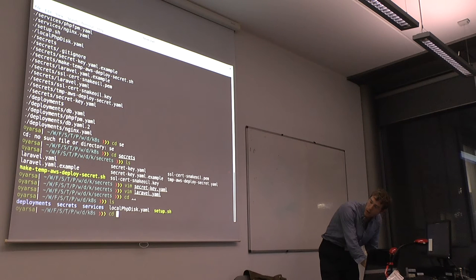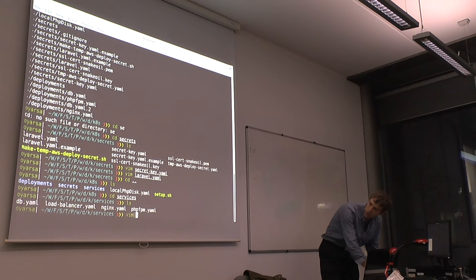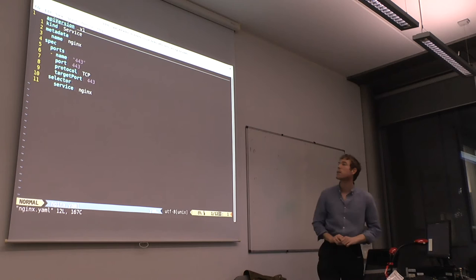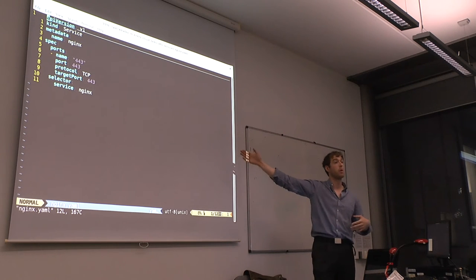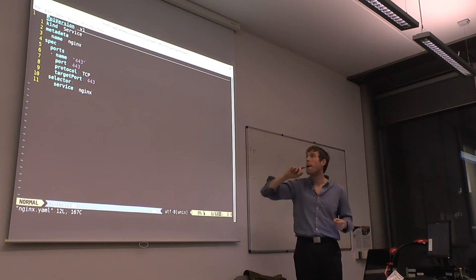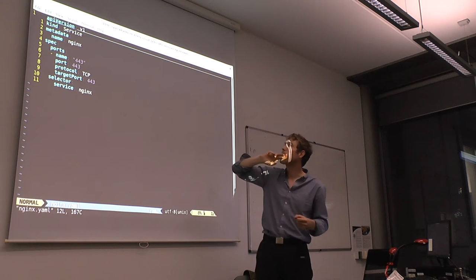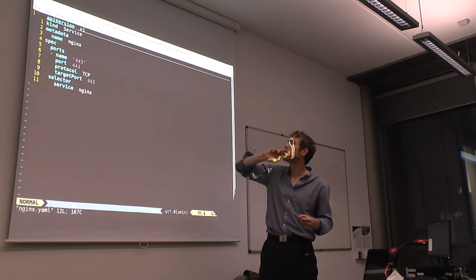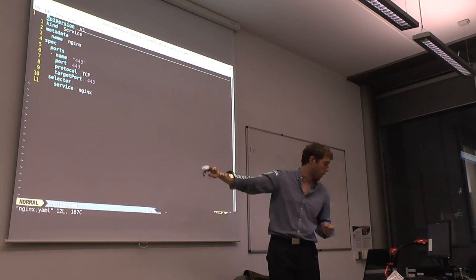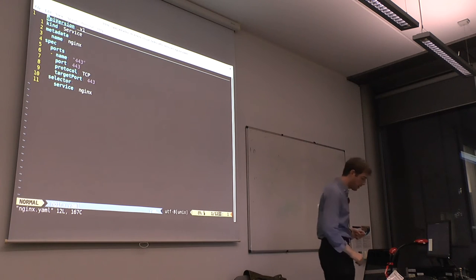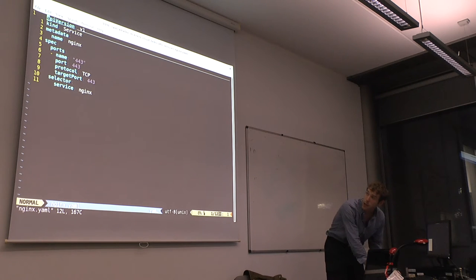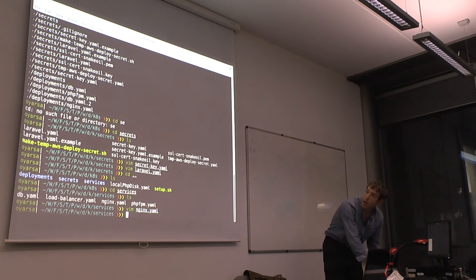Right. Services, start with that one. Nginx. That really is, actually, much more complicated than I showed. The key point is that we've got it actually referred to as Nginx, that it can select, so that's a selector service. I think I might have missed something there, but anyway, it seemed to work okay, so let me double check that.